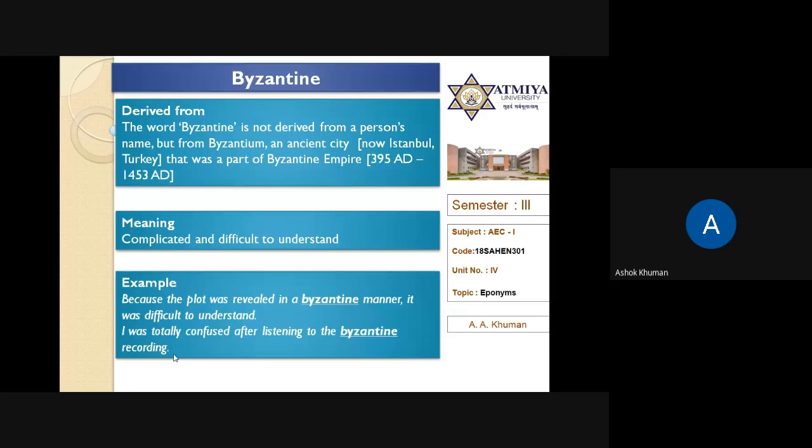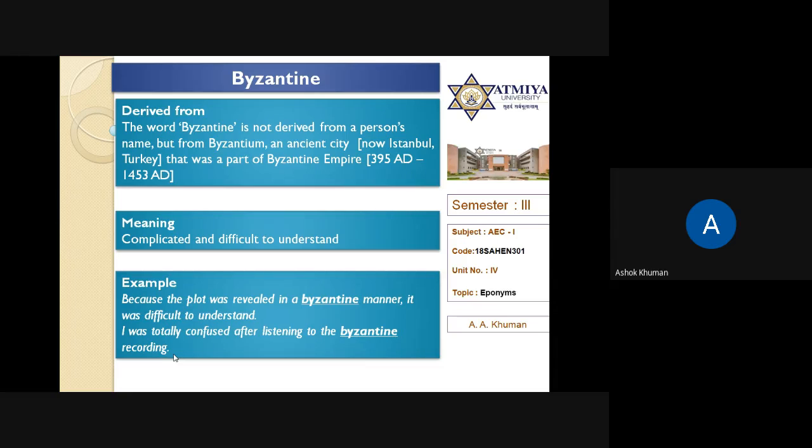When you come across Byzantine, you think of the Byzantine Empire in Istanbul, Turkey. It is an ancient empire. It was designed in such a way that it was very complex, a labyrinth. So the enemy cannot get into that. If the enemy enters the empire, they will be lost. Once they enter, they will not be able to find the way out. So coming out of that place would be very difficult.